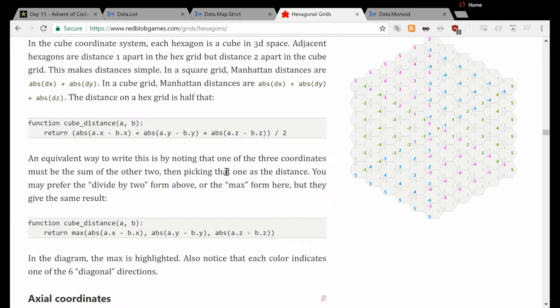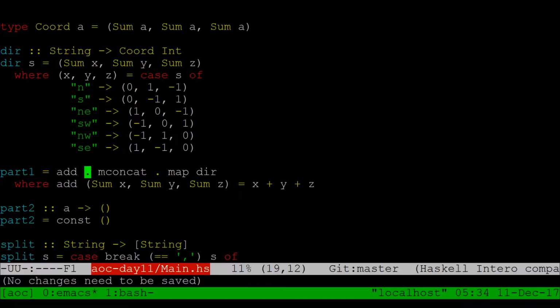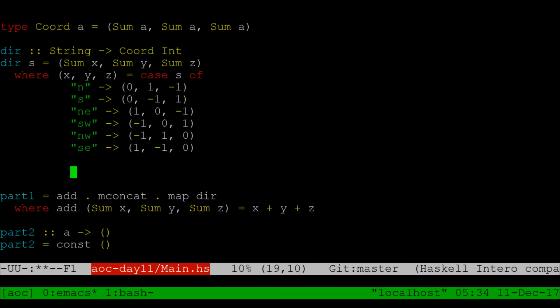Okay. We can write that. So let's write a function called distance that takes a coordinate. Of course, we're being more general than we have to. Our coordinates are always of type integer. But again, I like to try to be general about things when I can. This coordinate type, in principle, could hold any kind of numeric thing, right? So our distance computation will work for anything numeric as long as it is also ordered. There's a way to compare values to see which one is the biggest.